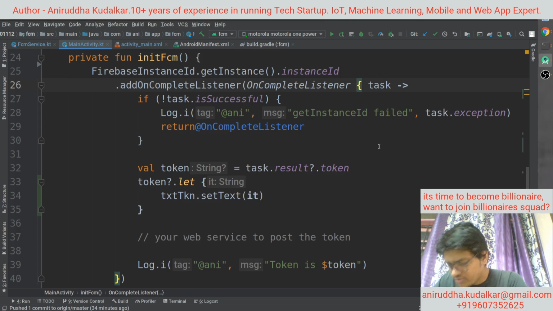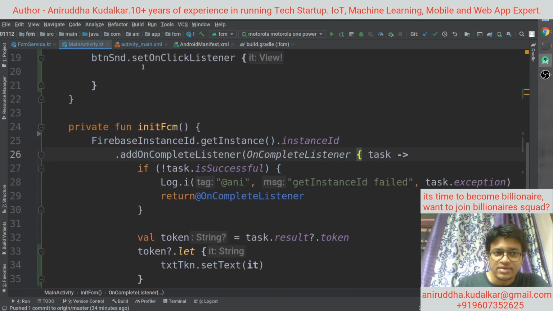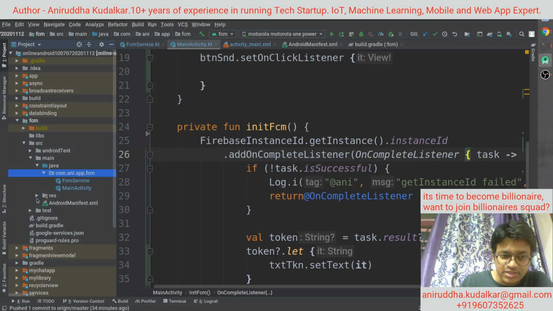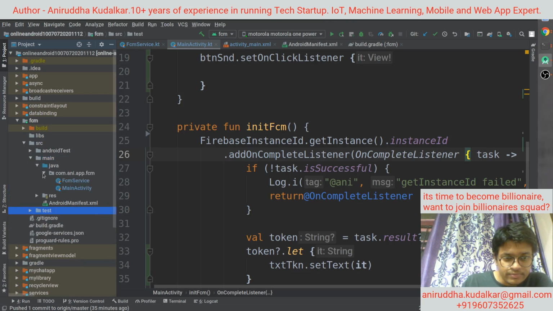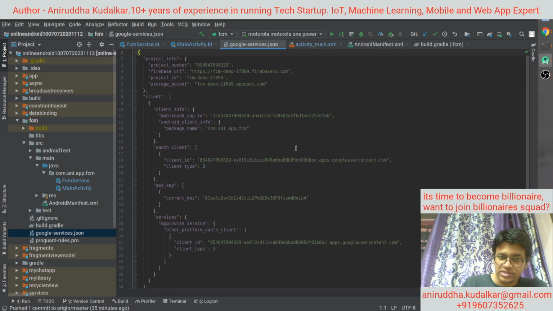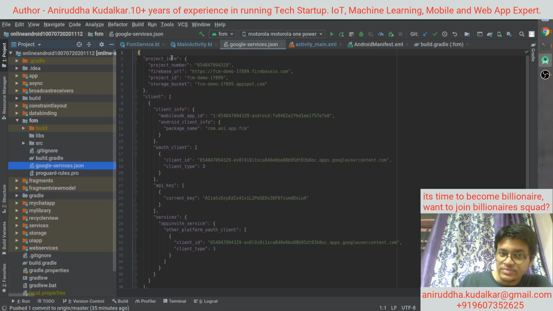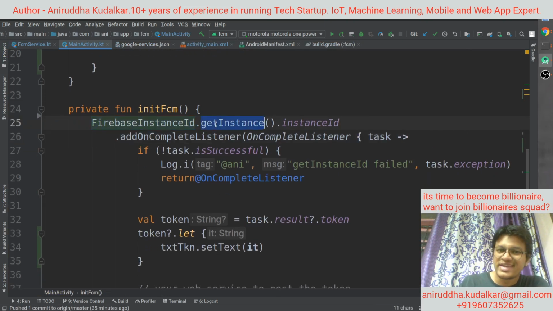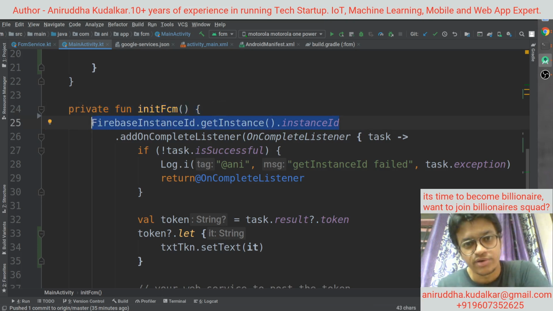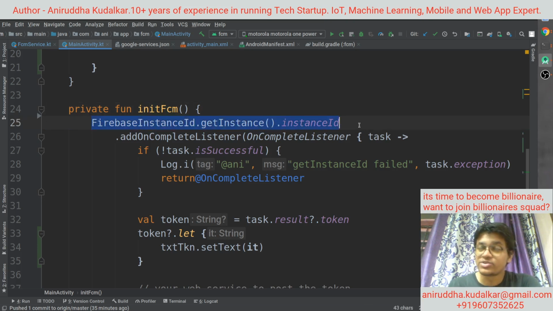FCM is mostly the configuration part. Whatever we did, we created a project, then we took the Google Play Services JSON file, and that file you kept under here. Then you initialized FCM in your project. How? FCMInstanceID.getInstance. This will make an actual connection with the FCM server.